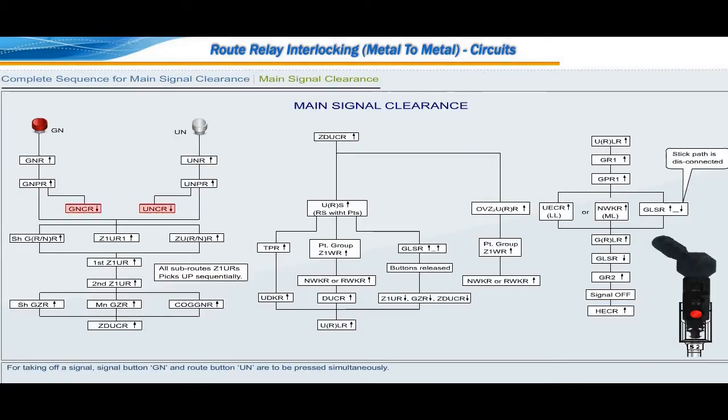Taking off a signal, signal button GN and route button UN are to be pressed simultaneously. When signal button GN is pressed, signal button relay GNR picks up in the signal group. GNR up makes signal button repeating relay GNPR pick up, and GNPR pickup makes signal button normal checking relay GNCR drop.